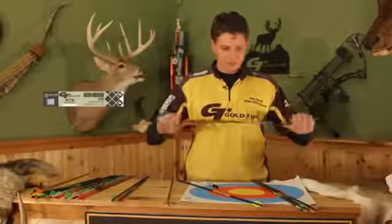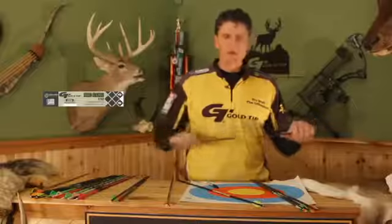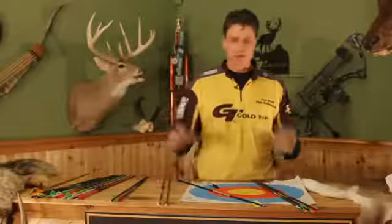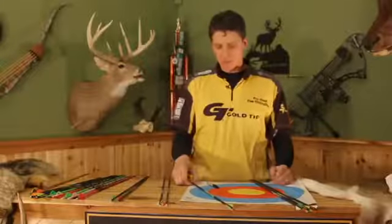Same thing with the Big Game 100 here. Big Game 100 is a niche shaft similar to the 200 spine. It's a 250 spined arrow, 10.2 grains an inch. So you get a shaft that's really stiff for the guys wanting to run heavier poundage. And that's something that Gold Tip offers that not a lot of other companies offer.